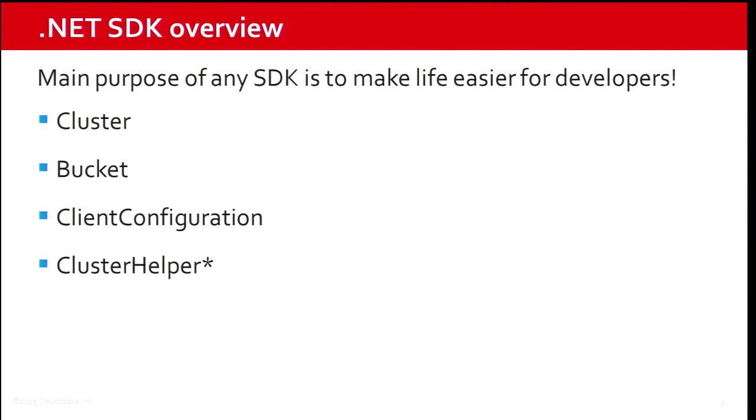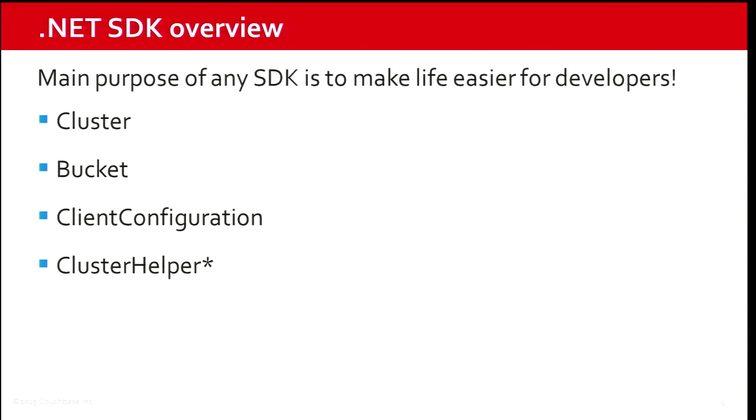For example, let's say you have a 3-node cluster and you add a node to that cluster. The cluster is going to send back a cluster map to the SDK. The cluster object is the one that will actually receive that cluster map and decide what to do with it, whether it wants to update its internal configuration or continue working as expected. The bucket object is your base API for working with the various APIs that the SDK supports: views, N1QL, and KV, key value pairs over the Memcached binary protocol.